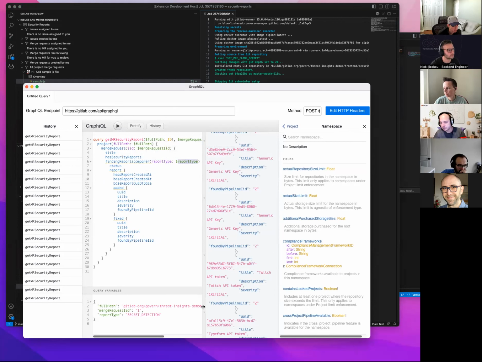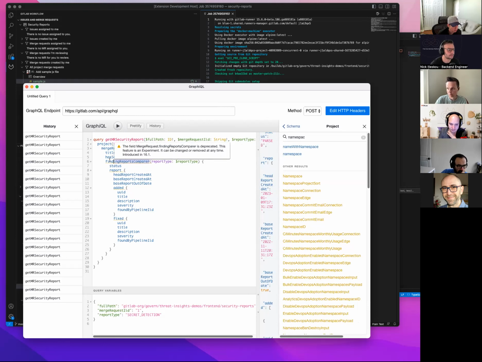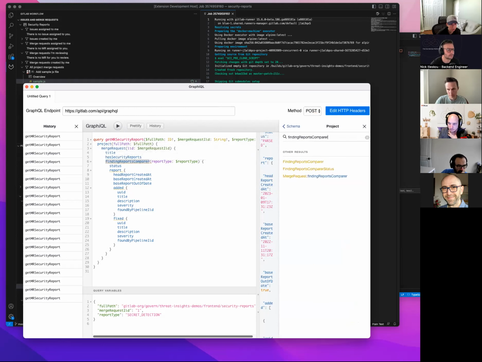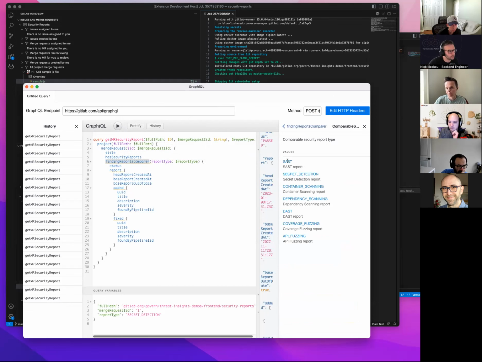In this example, I'm just doing secret detection in the GraphQL query here, but in the demo, it's doing all of them. So whatever you see in the merge request widget, you'll see here. These are the ones that are supported.